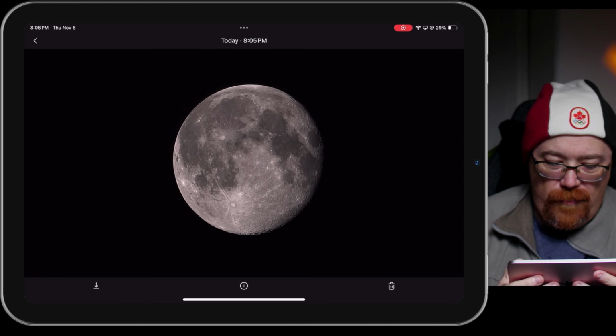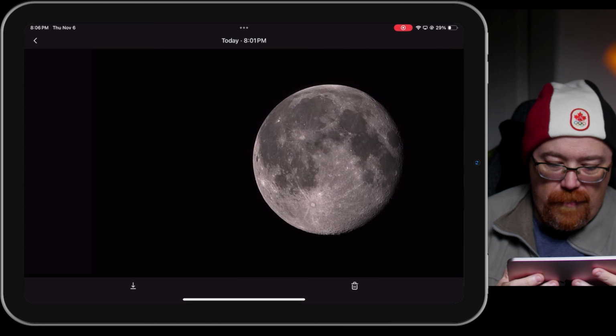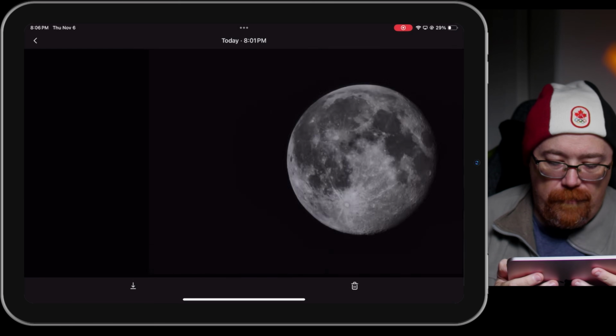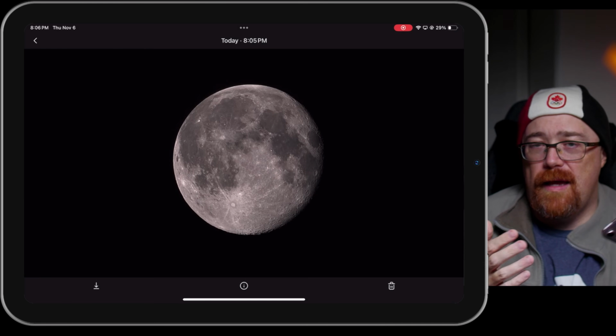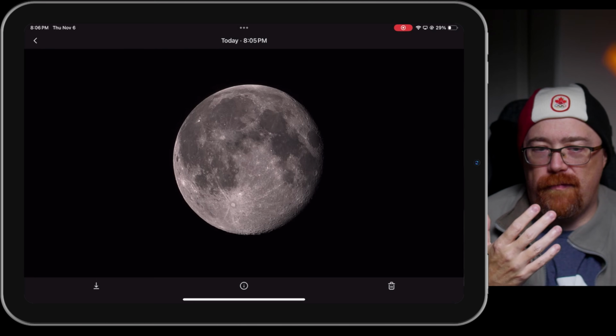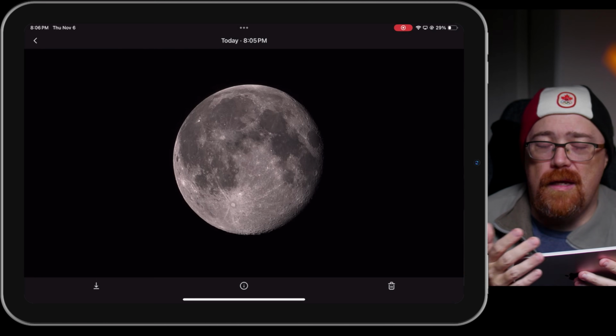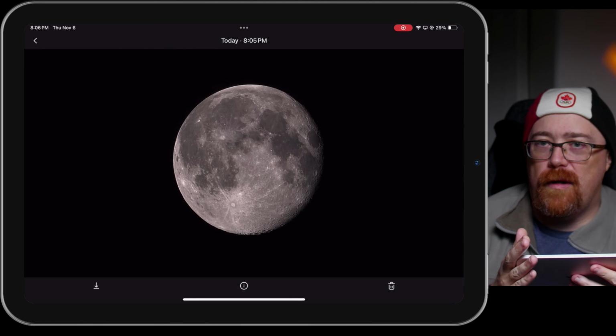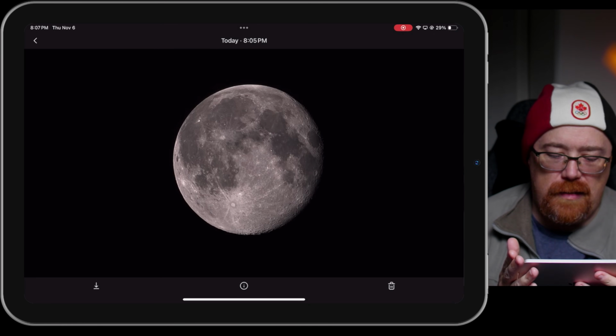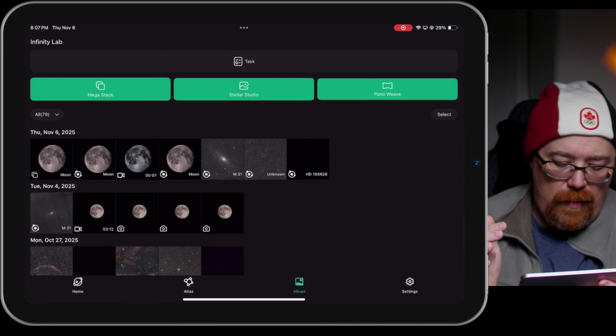So I'm not sure if it's any different, because we didn't have any really bad stacks. And that's one thing, that if you're doing like planetary and stuff, you tend to throw away some of the badder images, the ones that get a little blurry or whatnot, and then you only keep the best ones. But yeah, no, this seems to be working pretty well.